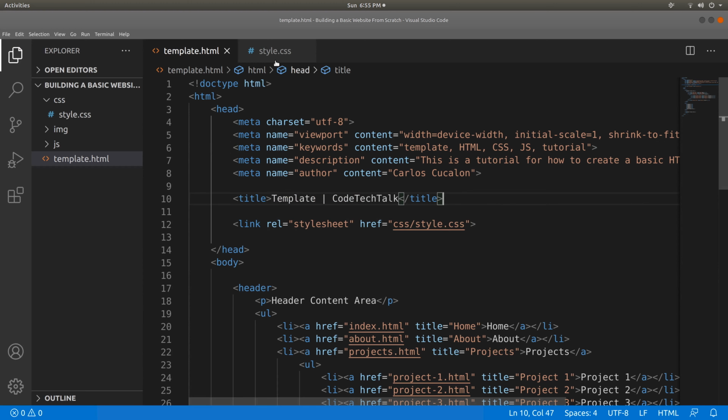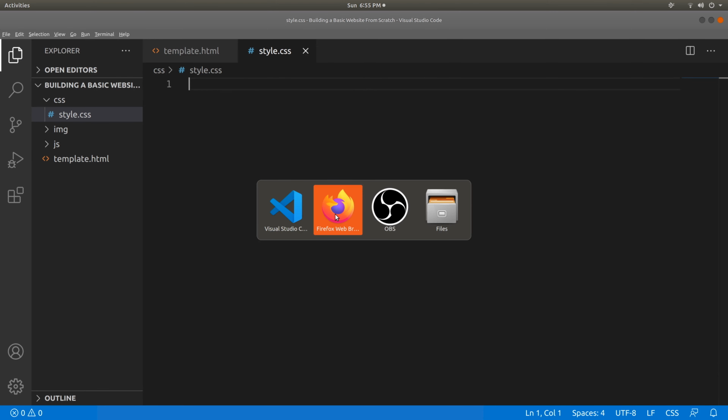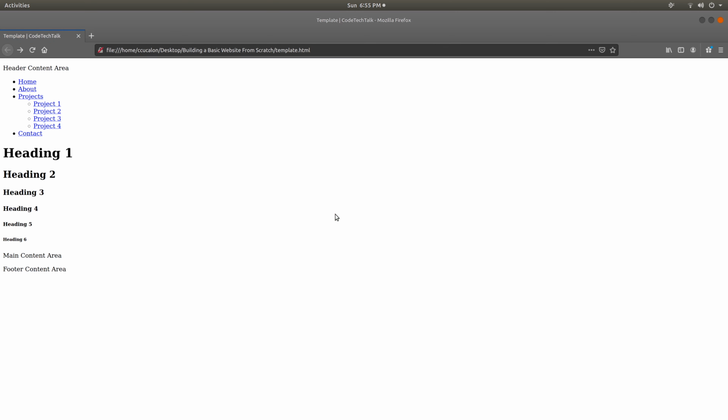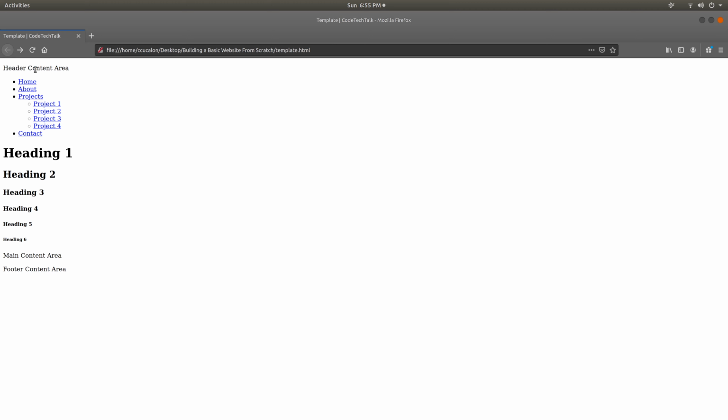So let's go ahead and do the following. Let's go into our style.css. We're going to get rid of the paragraph that we had created before here. So then when we go to the browser, we'll see that everything's back to normal. The first thing that you may not necessarily notice is that there is a little bit of spacing right here on the browser. If you did not know, most browsers have some styles already applied to the site or to the page.